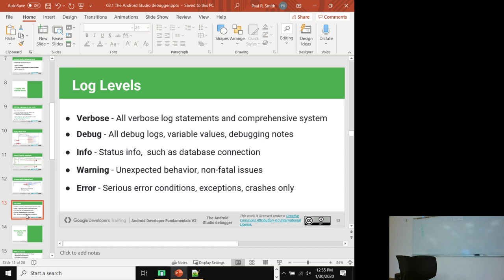Info is important. It covers events that happen, like the user logging in, connecting to a database, or connecting to a service. All of those things you may want to put in there. But one important thing to remember: all this data that you're writing out is not encrypted, so anybody can read it. Don't write any passwords or connection strings or URLs out there, because somebody who's interested in getting into your device or your service can get that. There is no security around that. I don't even have to unlock your phone to get into the log.